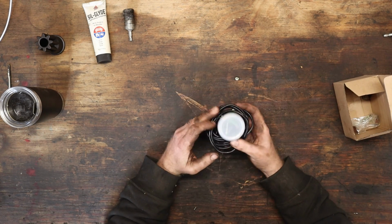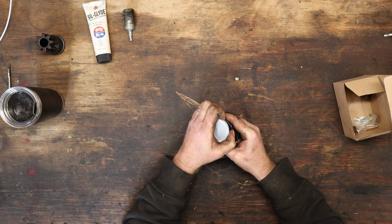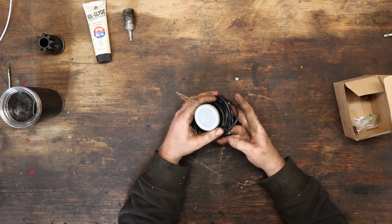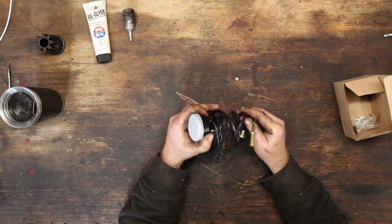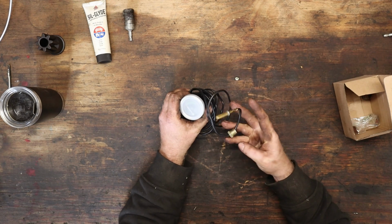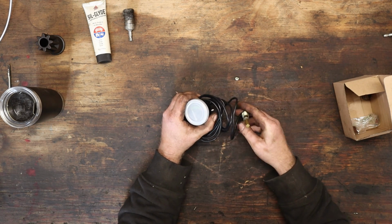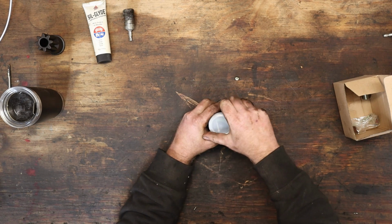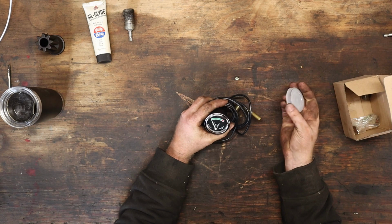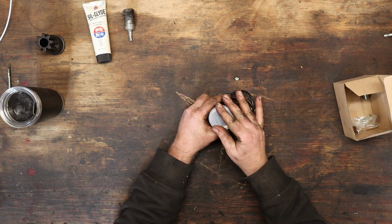New water temp gauge. Remember we attempted to test this on the last video, and this part was missing off of our gauge. And I'm still not sure where this goes. I think I can just plug it into the head somewhere. So that's good. We can test this, make sure it works, but I don't see any reason why it wouldn't. Pretty simple little gauge there.